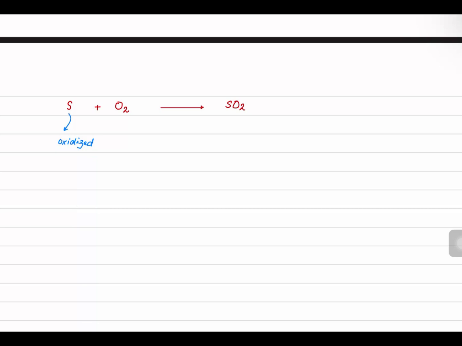By losing its electrons. Loss of electrons is oxidation, not reduction. Reduction is the gain of electrons, remember. Oh yeah, sorry, gain of electrons. The charge for oxygen over here, I told you that all diatomic elements have zero charge: H2, N2, O2, F2, Cl2, Br2. So this is zero.